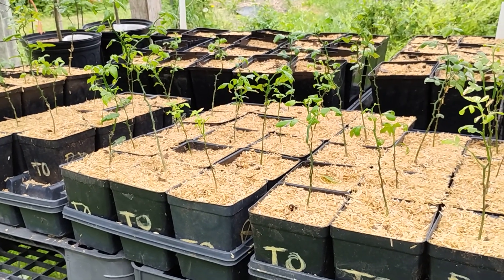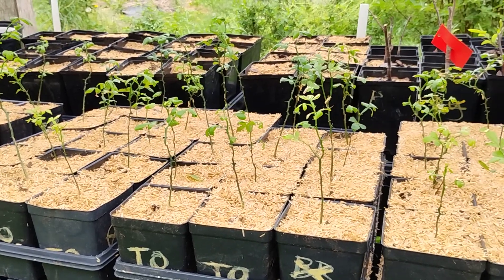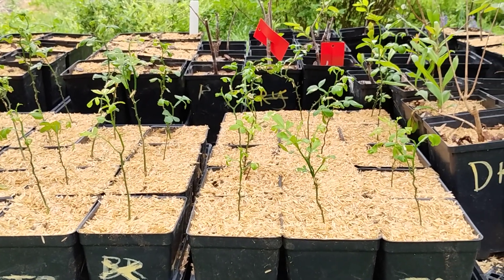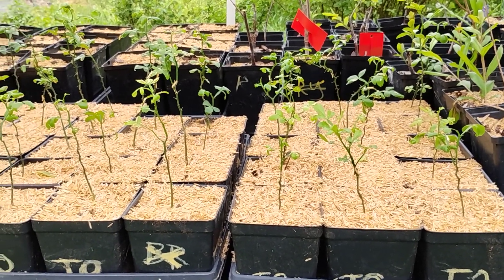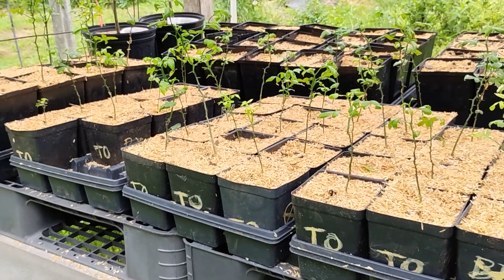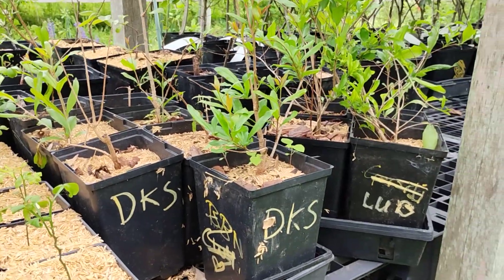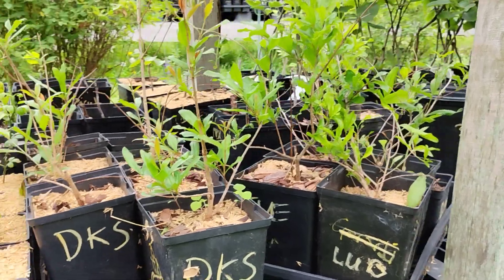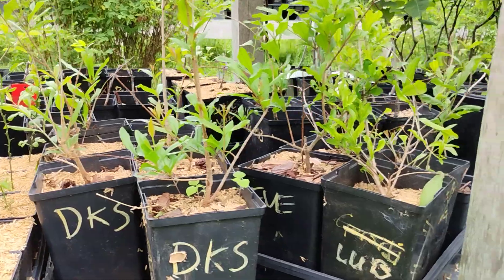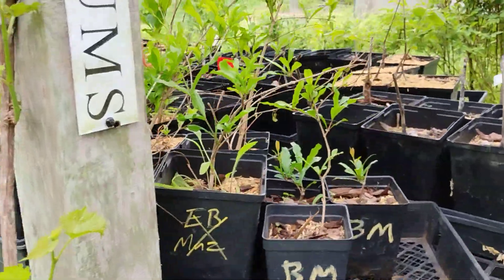These have just been potted up this week — I think on Monday — and they are looking good; they transplanted well. I'm a little hesitant for them to go to new homes until next weekend, but if you promise to give them a little TLC, you can go ahead and take them home this weekend. We've got our pomegranates out here now — they are one of those marginally hardy things that we don't actually get fruit off of, but they're cool, pretty plants.